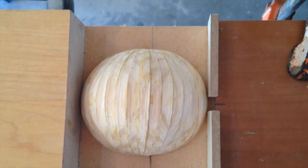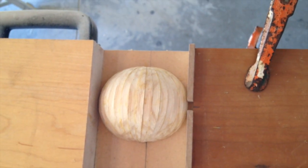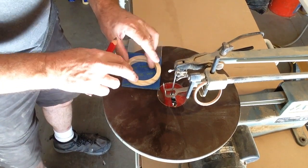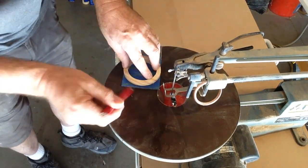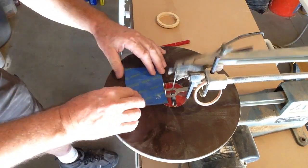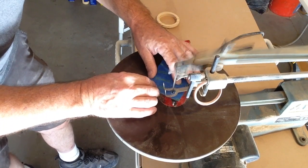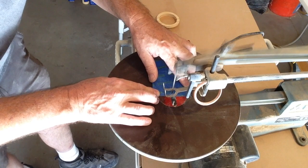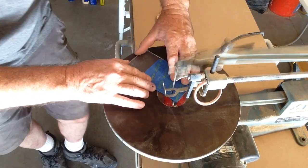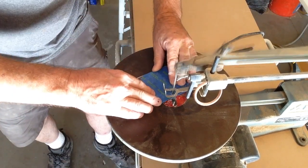Now I ended up not being able to use all of this dome, so I shaved about half an inch off of the base of that to make it fit what I needed. And this is a piece of 1/16" plexiglass I'm cutting to create the glass for the front of the light. And I just glue that to the circular piece I have there in the background and fitted it to the front of the cylinder.